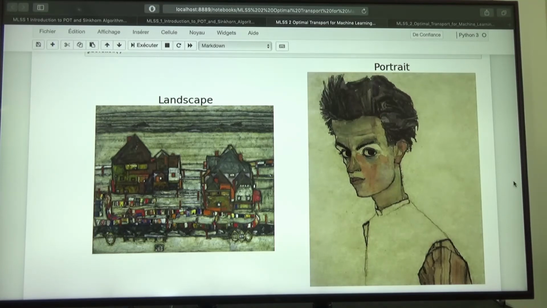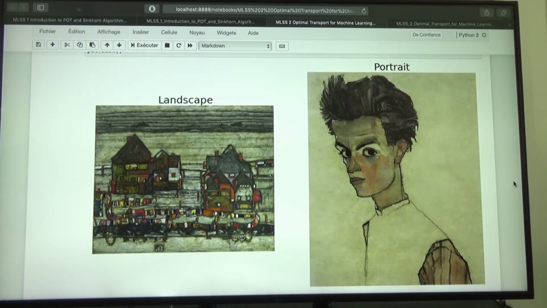Okay, and now that we have those 2 point clouds, we can do optimal transportation between those 2 point clouds. Well, we need some weights, right? So we're just going to take uniform weights. I mean, we do not want to have some colors that are more important than others. So we're just going to take the uniform weight. And by doing that, we're just going to have 2 weighted point clouds. And now we can actually compute optimal transport. So we get a coupling. Let's say, okay, we computed this. We get a coupling.